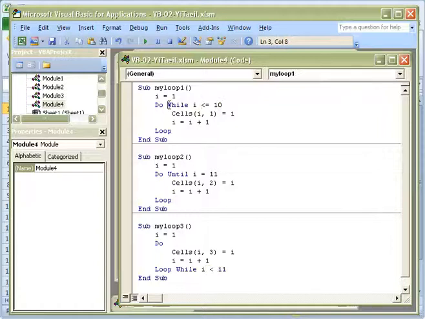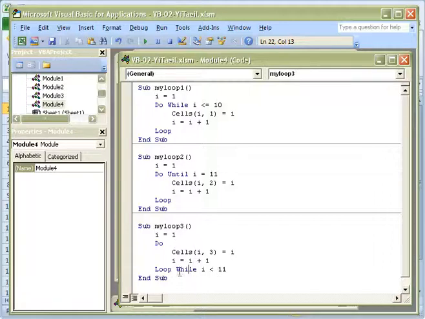So why? Because the place of while is different. In here we want to do this task while I is less than or equal to 10, so including 10, right? But in here we have to read this code like this. I start from 1 and do this task while I is less than 11.